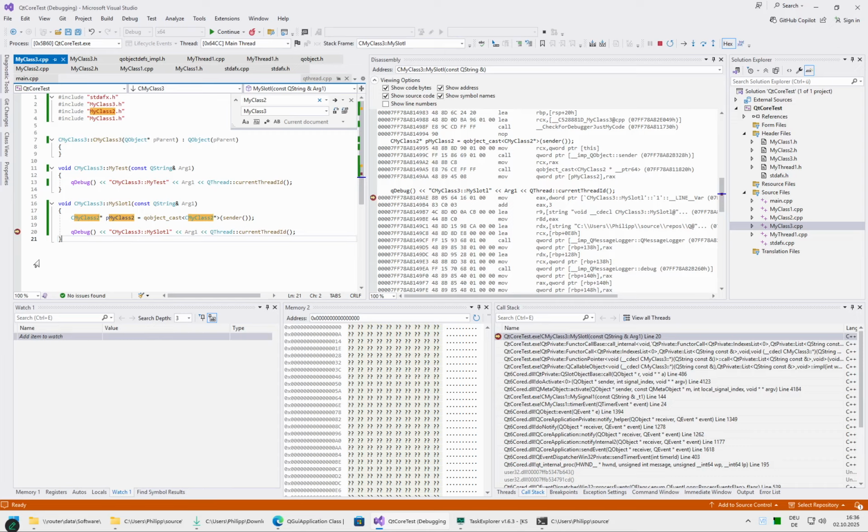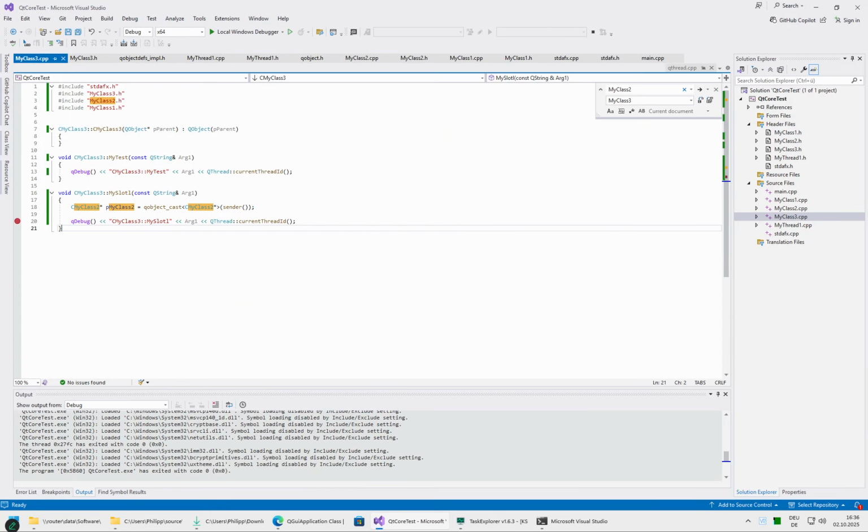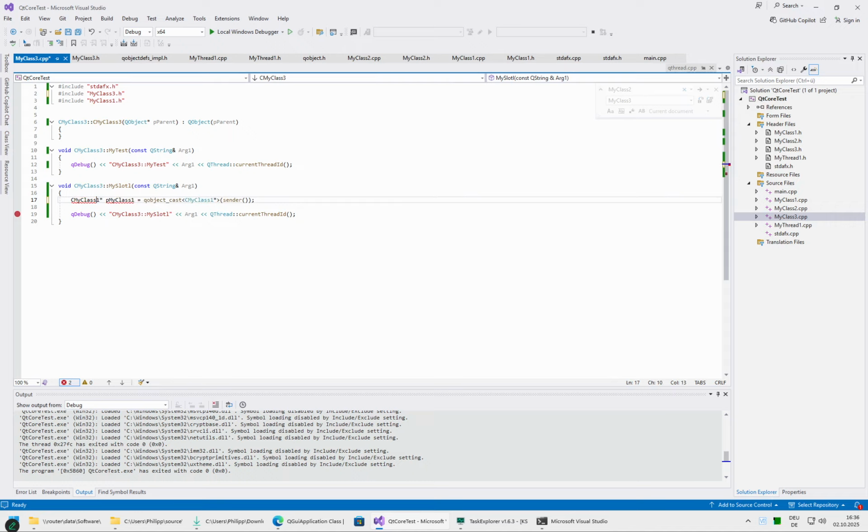Otherwise it returns null, as we see here. So if you have Qt objects, using this casting operator is always the safe way, because you will not miscast objects. If you would use a normal cast, you would just force cast things, and then things may start breaking. So we will quickly undo this change.